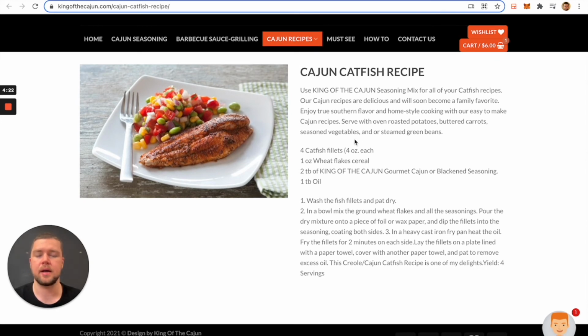recipe ideas, and then you can even have that as a content download, as I mentioned before, so people can download the recipe guide. And this is powerful because with this kind of content, you can take it to prospecting across Facebook, and start targeting people who are interested in cooking, interested in this sort of Southern style Cajun barbecues, and get them to download recipes, capture their email, and then you can start building that community up.